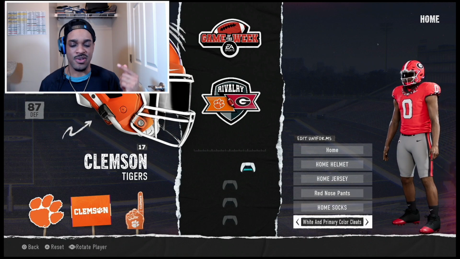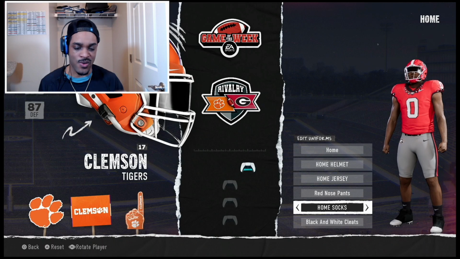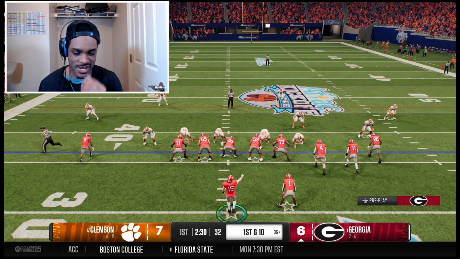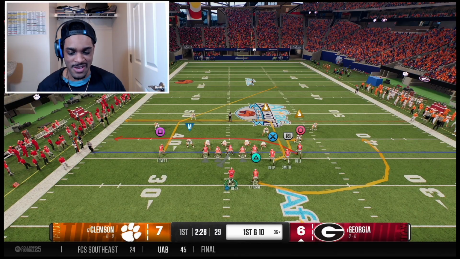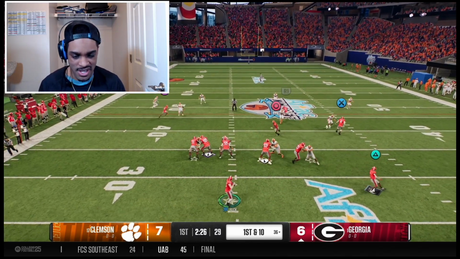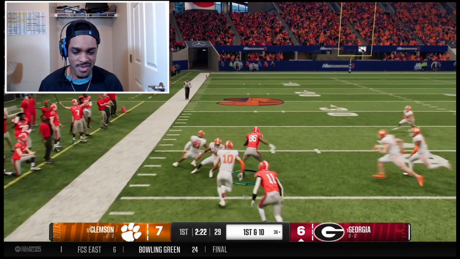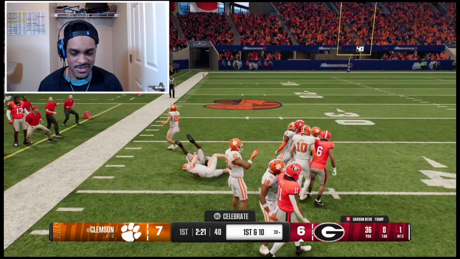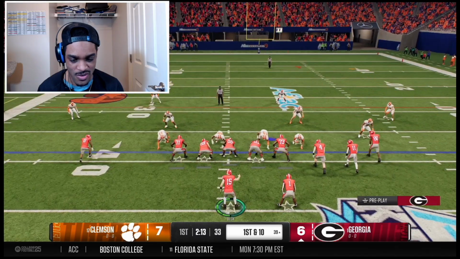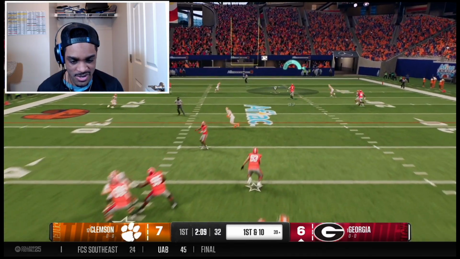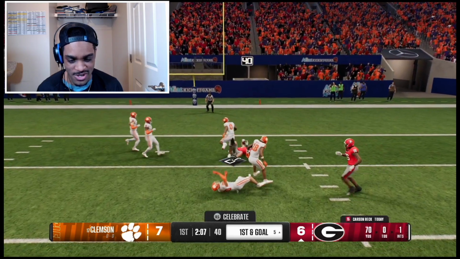As you see here, we have the original red and gray, red helmet, red uniforms, gray pants. Let's see if we can score a touchdown on this drive. As you see, we're already losing. And as we hit our receiver across the middle, see if we get some yards. Juke to the inside, cutting upfield as possible. See if we can go four verts. See if we can hit our tight end. Deep down the middle, through a blue. Can he catch it? Holds on to it.